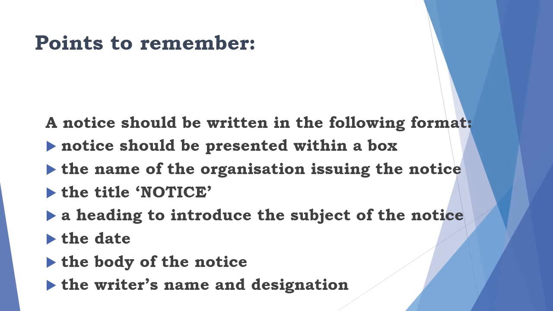Students, the following points are very important for drafting a notice. First point, notice should be presented within a box. Name of the organization issuing the notice should be given. The title, the word notice, should be written. A heading to introduce the subject of the notice must be there. Then the date, the body of the notice, and at the end the writer's name and designation.